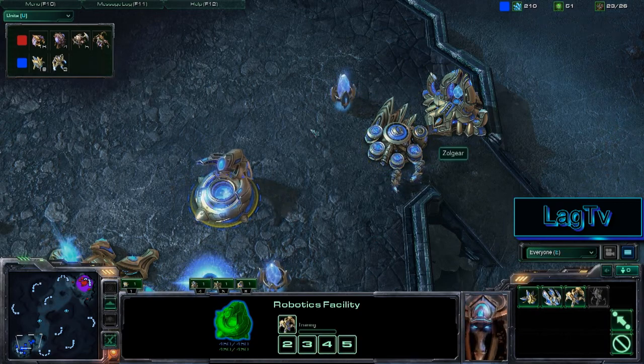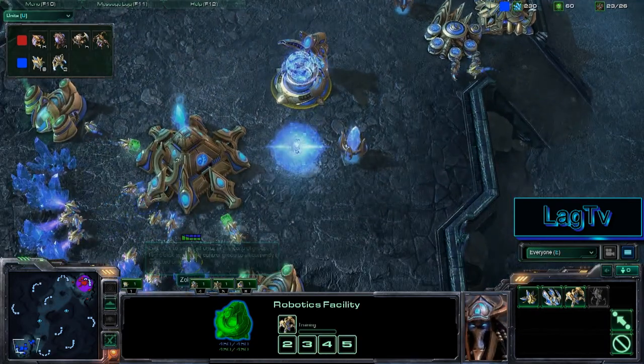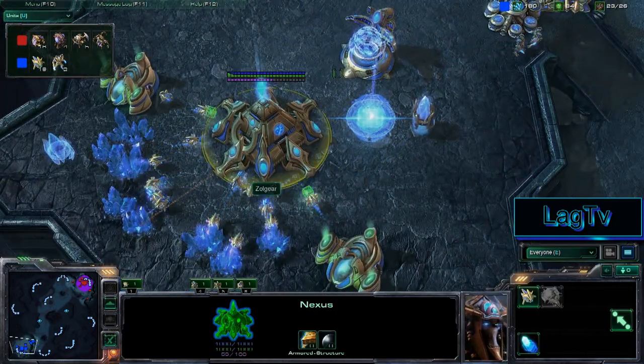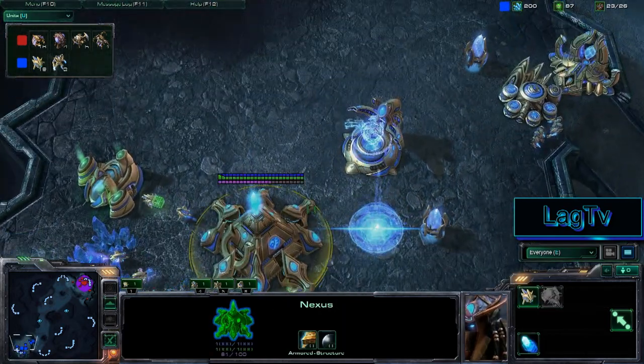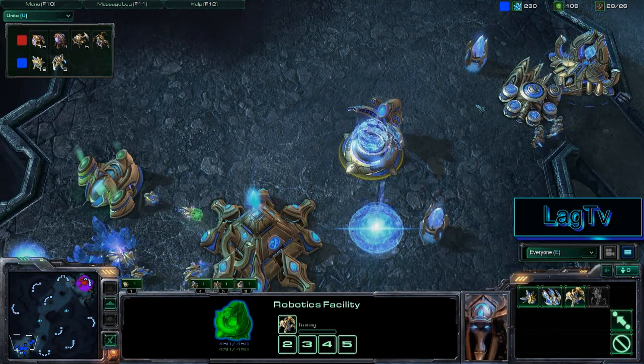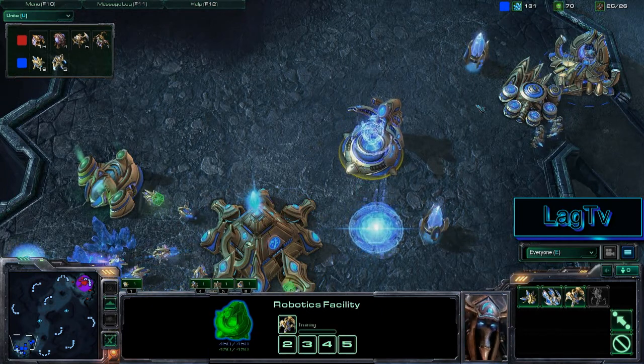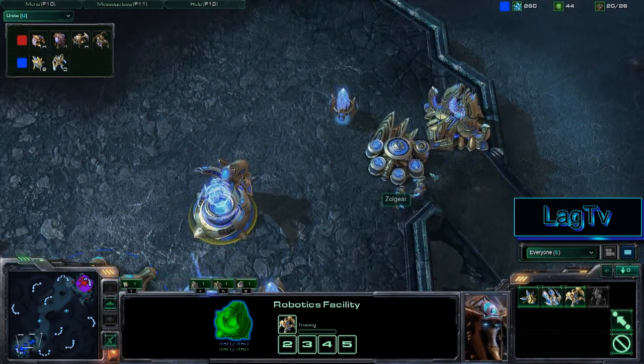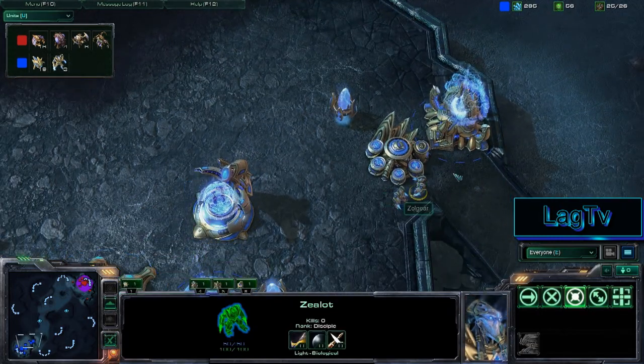Let me go and get this immortal. I think he supply blocked himself. Yep, so he's going to have to wait for this pylon here to build, unfortunately. But yeah, he's getting that immortal, and immortals are devastating against Roaches. They just absolutely demolish them. So it's a really good play by him, and keeping these zealots here just in case an early attack comes.